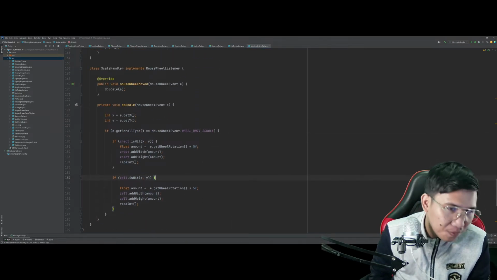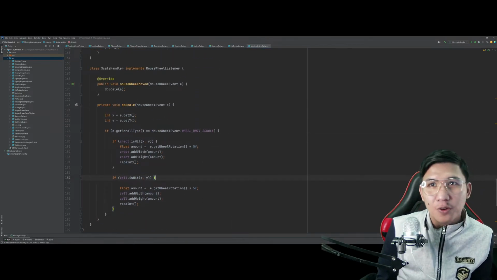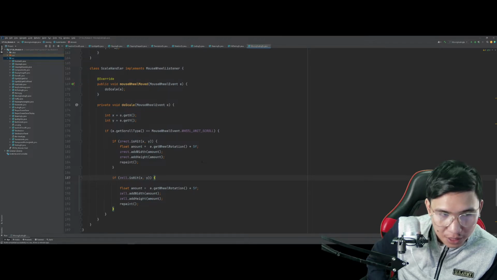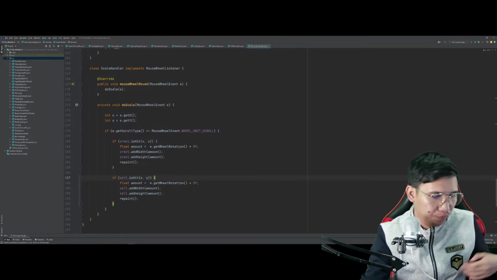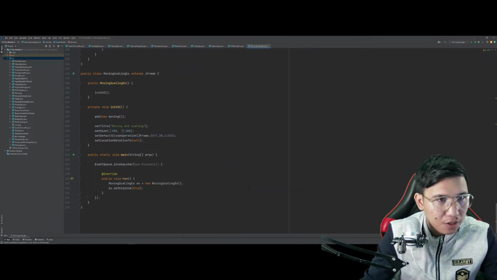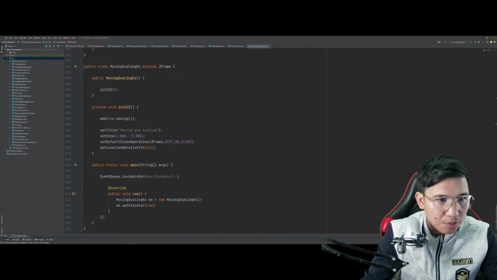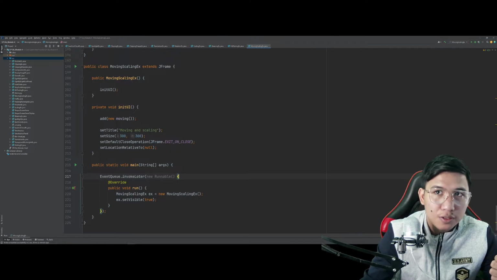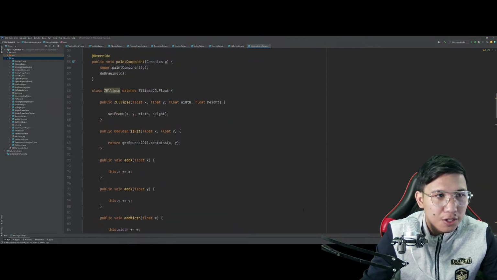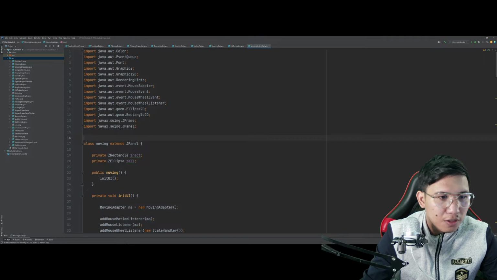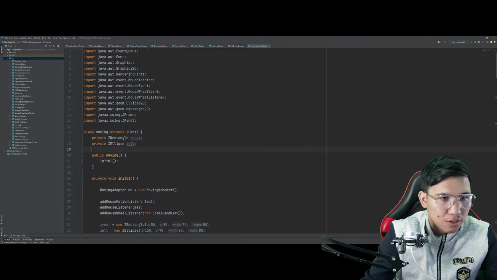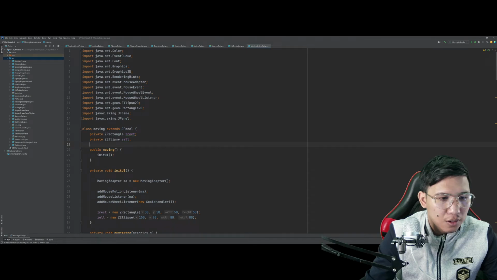Question so far? Medyo alam ko mahaba-haba yung code pero ganyan talaga ang sa essence ng coding natin. Maiksi pa nga yan eh, 200 lines. Maiksi pa yan. So, screenshot tayo ngayon. Screenshot this part, the main method. So far so good. Alright, this part.